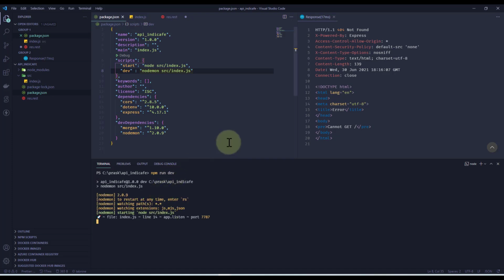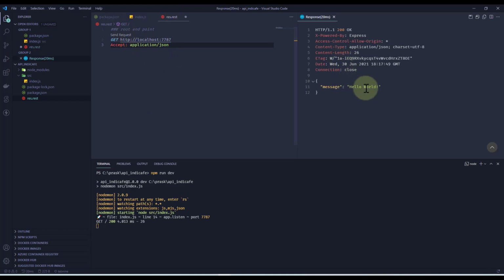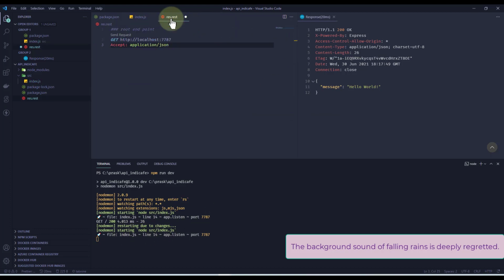It's up and running. Now if I execute this request, we should be getting something back. Super, we got the hello world message back. So our first API, the hello world API, is up and running. Just to show you the utility of nodemon, let me change this and introduce additional exclamations. It already started redeploying and restarted the server. I can say send request, and I get the new response back. This is nice.